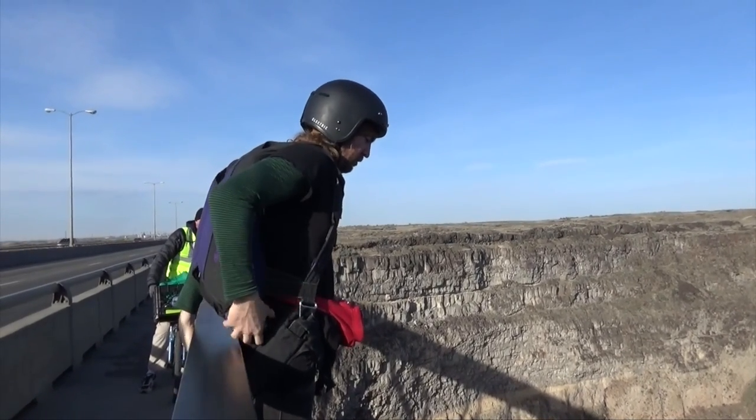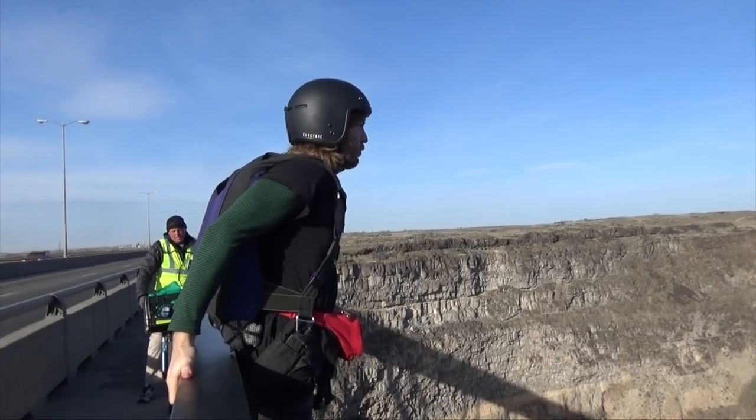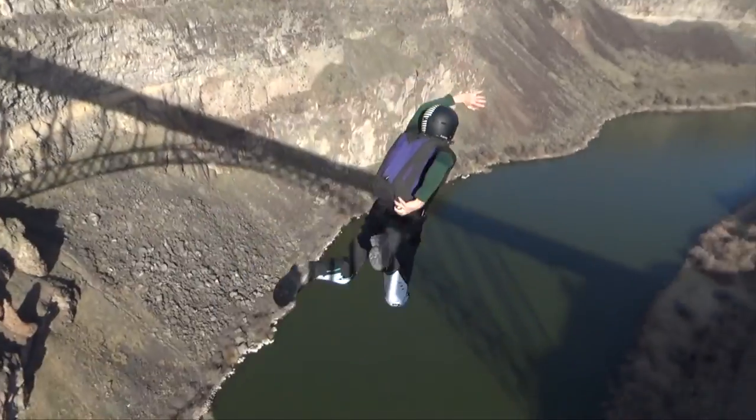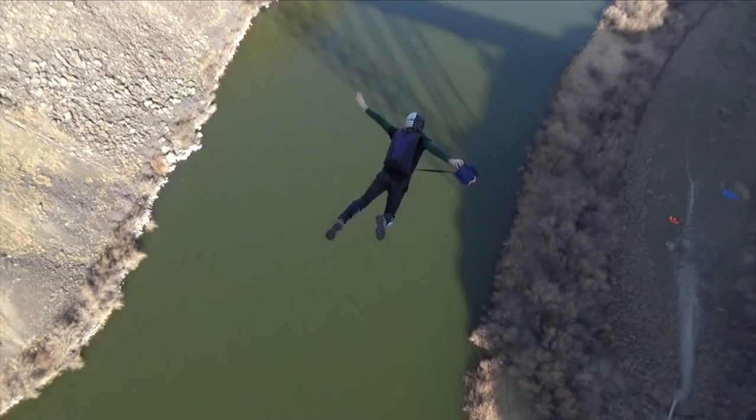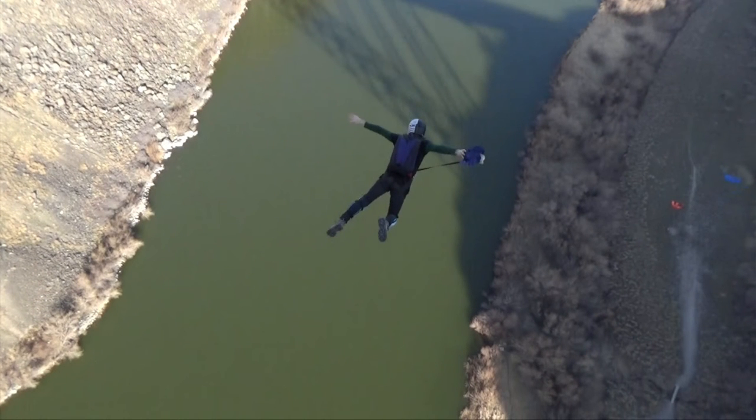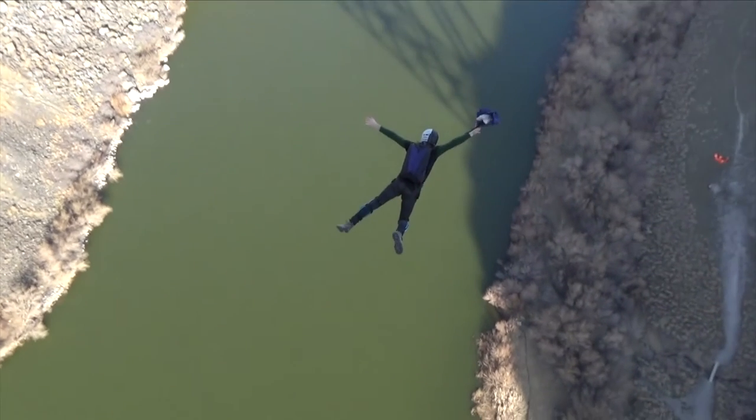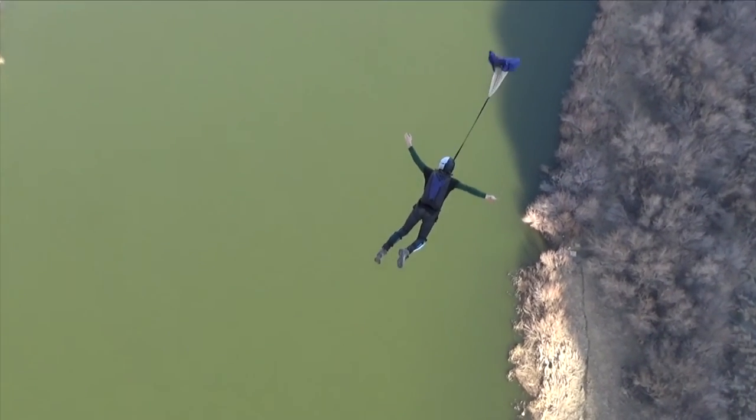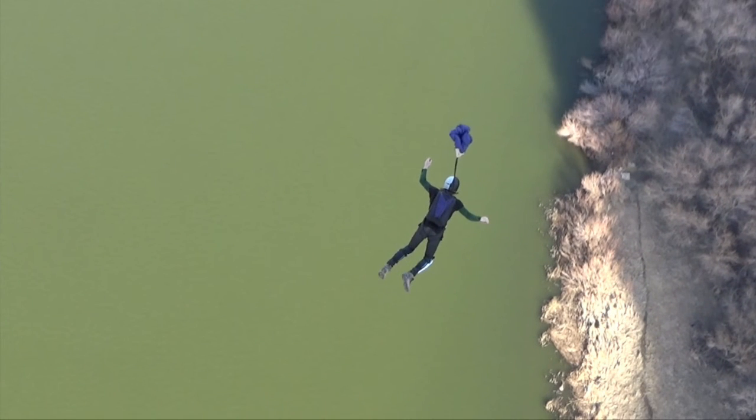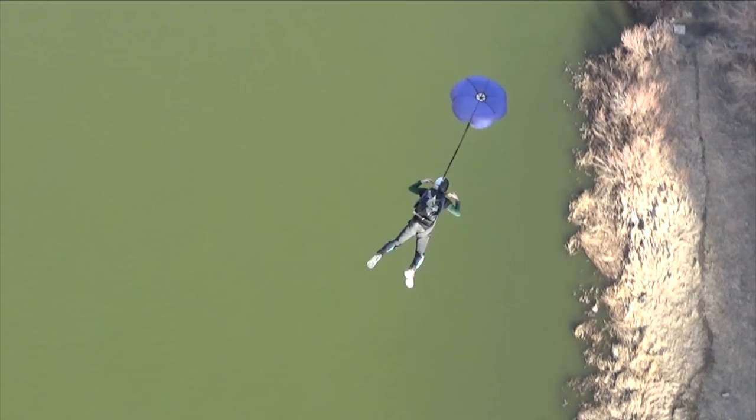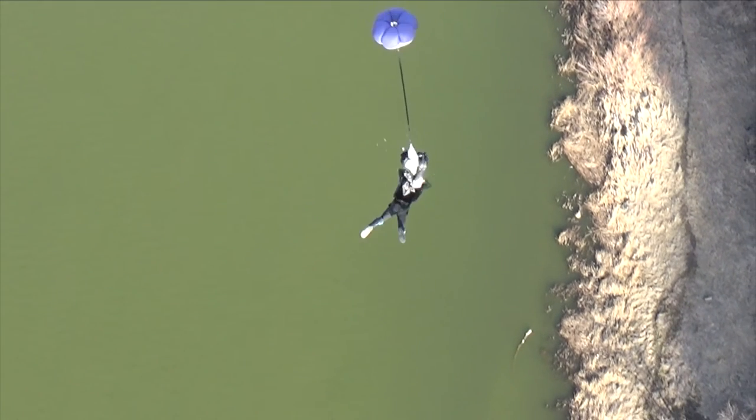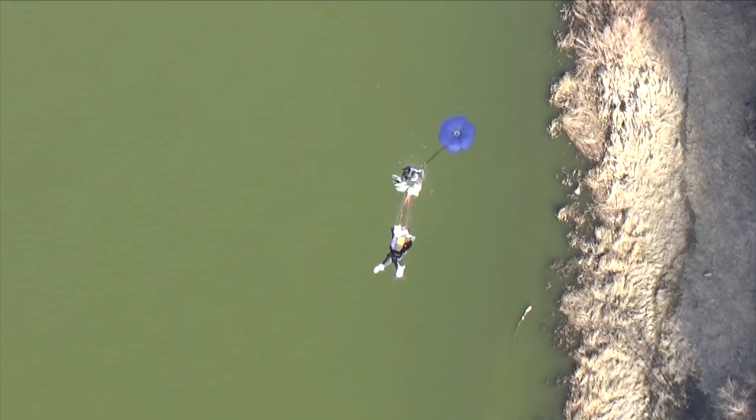Here's another one. This guy exits, reaches back, grabs the pilot chute, and as he delivers, he should be releasing here. Holds it, holds it, holds it, spins it. It's already upside down. It's just out of his hand's reach, and it's 180 degrees backwards. Now it turns all the way around, a full 360 before it hits the end of the bridle. And as it hits the end of the bridle, the pilot chute is choked off by the bridle. See the bridle over the top of it there? And wrapped around. And eventually, it does pop free. See that big loop of slack slip off and hit the bridle? And then it starts the extraction process. So he just ends up with a hesitation, but it could easily have been a much worse hesitation.